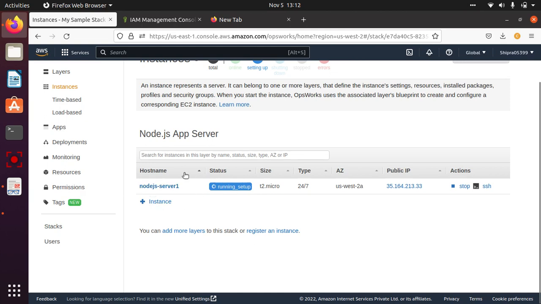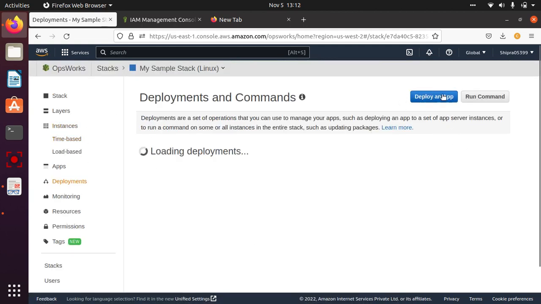It sets up the server. After that the configuration will be running on that server, and then the application will be deployed. So for deploy, we have to deploy the application from here. We can directly deploy on that instance. Whenever the instance is up, it will be automatically deployed on that instance.